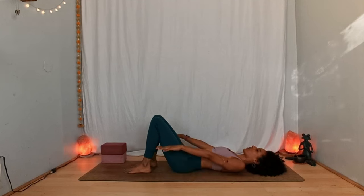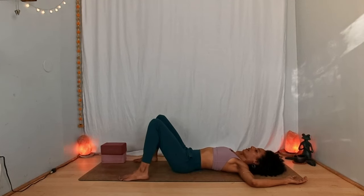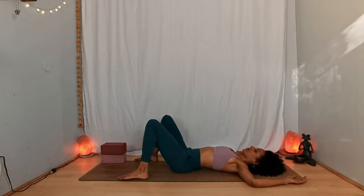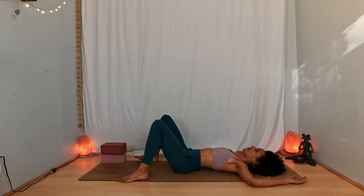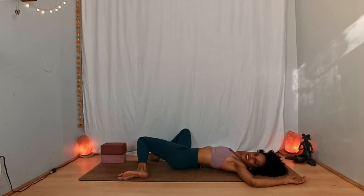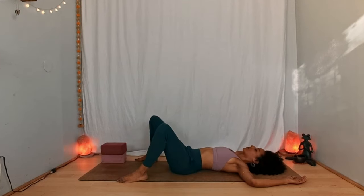Feel free to keep your arms next to your body or lift them overhead. Inhale. On the exhalation, as the arms are overhead, maybe bend the elbows into cactus arms or keep them stretched up. Heel your feet a little bit wider, maybe as wide as the mat. Exhale — allow the knees to surrender toward the left as much as you want. Inhale, bring your knees back through center. Exhale, surrender the knees toward the right. You can also mobilize through the spine a bit more: inhale to center, exhale knees to the left, gaze and neck to the right. Inhale to the middle, exhale knees to the right, gaze maybe goes to the left. One more on each side at your own pace.